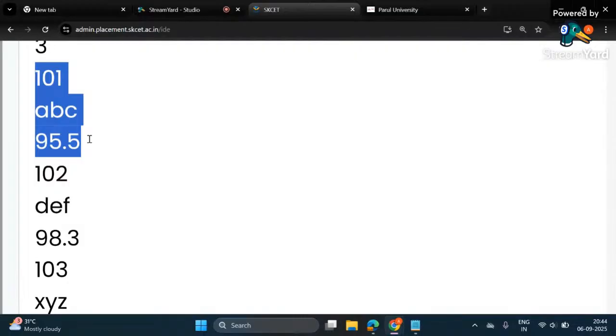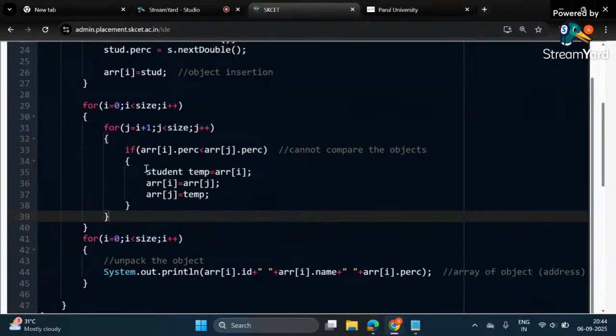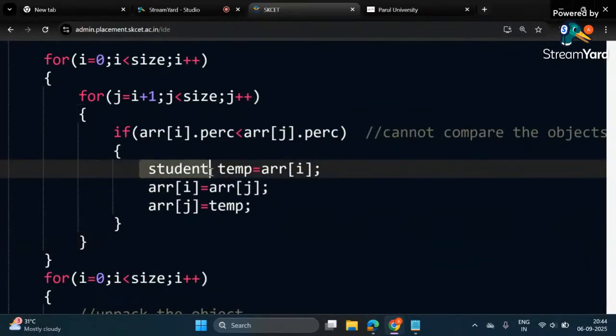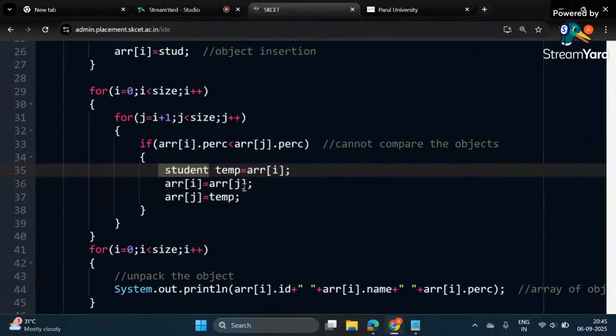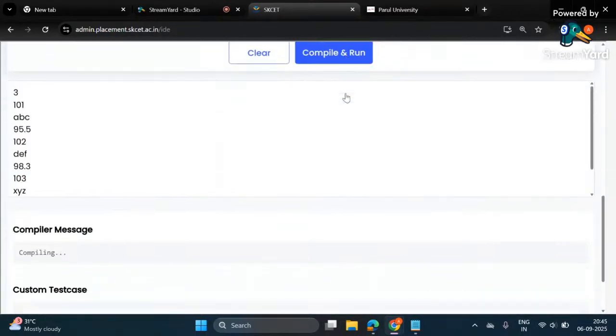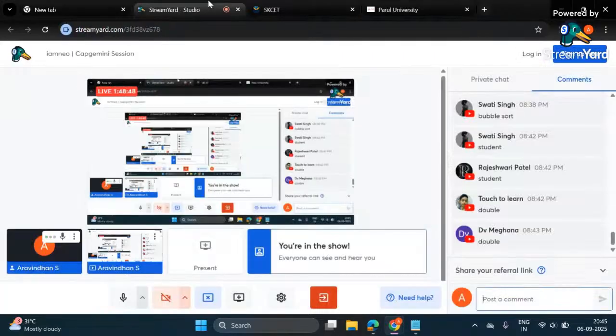The whole object comes under student. If you were changing the double, then temp would be double, but you are interchanging the object. So keep it in mind, this is not double. You are interchanging the whole object. Guys, are you clear?